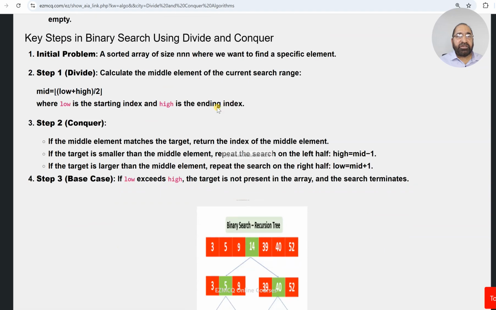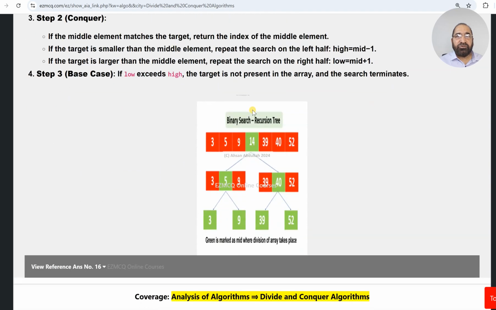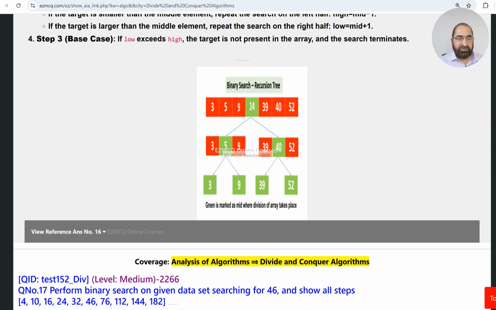So what are the steps? I've explained the steps to you. If we go on to this figure, let me turn on the pen and go into more detail. This is about the middle. Depending upon the middle, we have two divisions. What we were looking for could be in this partition or in this partition, but of course cannot be in both, unless all the values are the same. Then we divide it, and this is the way we keep on dividing till we find the number we are looking for, if it exists, or we will not get it. So our purpose is served. This is how it works.